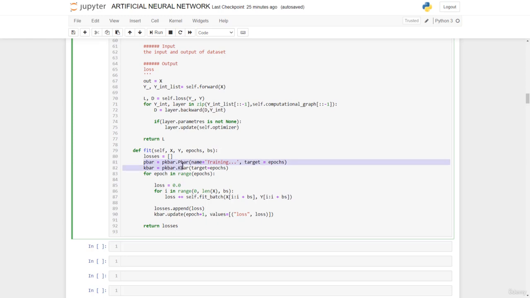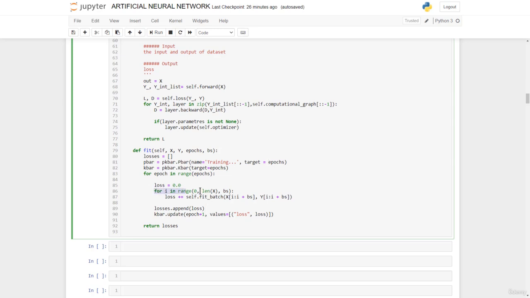So what we've defined here is this progress bar. We've given it a name. So when training is going to start, we have our target, which is epochs. So basically this is the number of epochs. That's our target. And then for epoch in this range, what we do is we feed a batch. So we take a batch. We had discussed this earlier already.